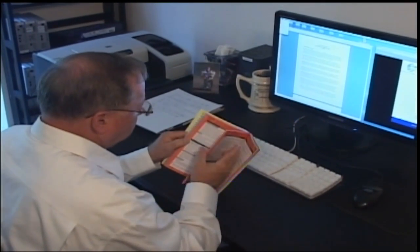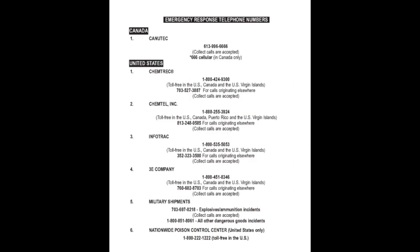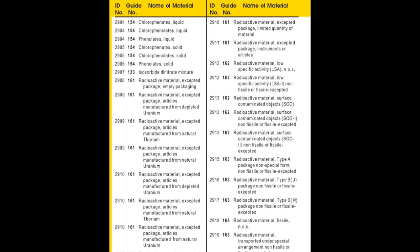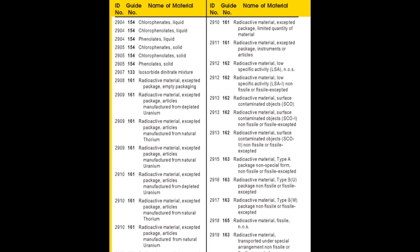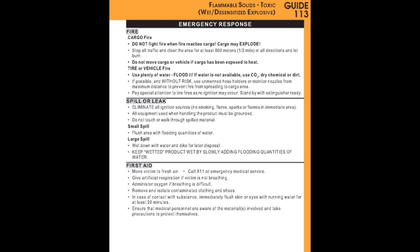The ERG is organized into several sections, based on what information is available or what is needed. The first section, or the white pages, contains important background information and reference data, including important telephone numbers. The yellow bordered section is a listing of hazardous materials or dangerous goods by UNID number in ascending order, referenced against the name of the hazardous material, and the appropriate action guide page for that specific product. The blue bordered pages contain an index listing of dangerous goods in alphabetical order, and also references the UNID number and the appropriate action page. The orange bordered pages provide all of the recommended safety actions, a crucial section of the guidebook, and list the type of product associated with each action guide.